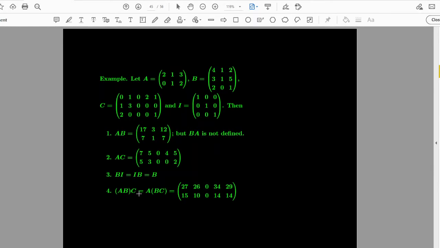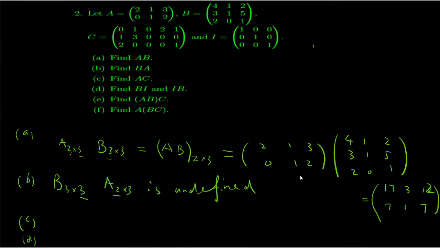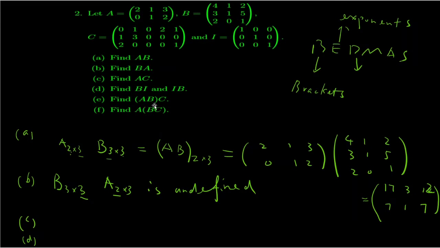The order of operations is the same as with numbers. You also remember something like this: the order of operations is BEDMAS. For the people who do not know the meaning of that, anybody want to tell me? B for brackets, E for exponents, D for division, M for multiplication, A for addition, S for subtraction. The order of operations is also the same for matrices. If you see brackets, you compute the stuff inside the brackets first. The meaning of E and F are different.